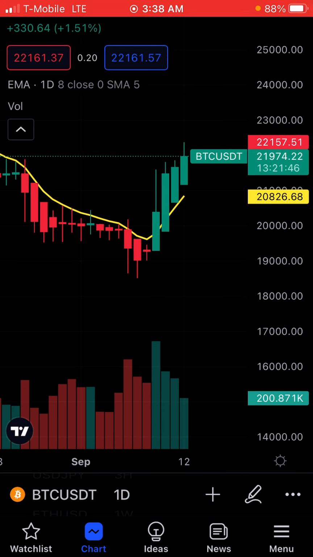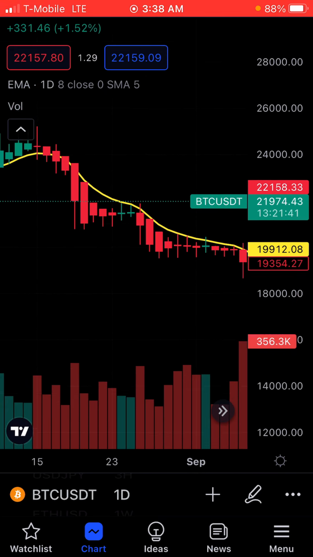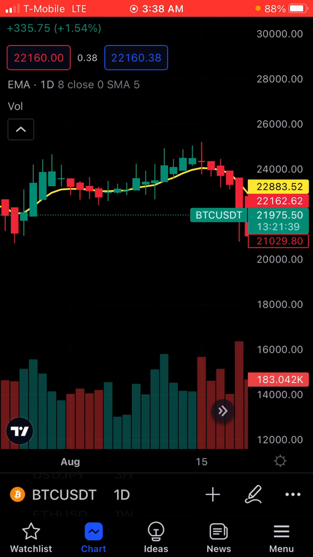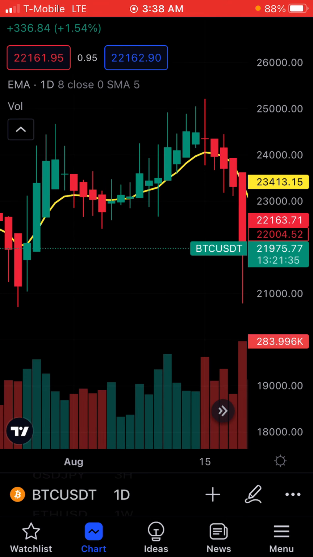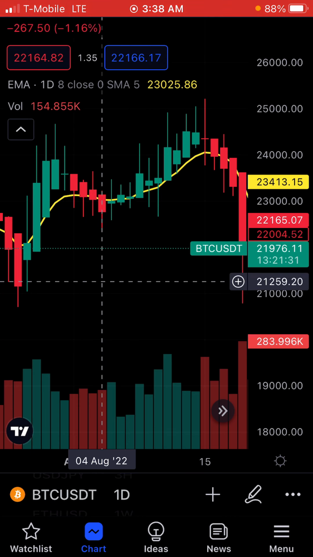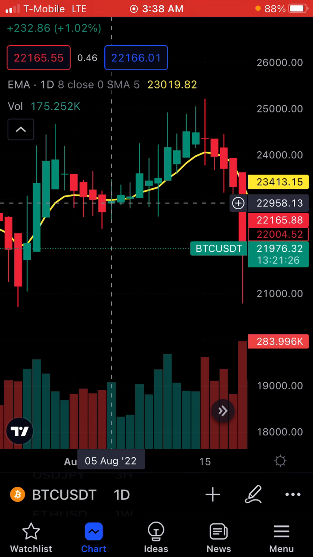Now what we want to look for is a red bar turning into a green bar. Red bar turn into a green bar. Like, this one I wouldn't do because, like I said, this works better for stocks because of volatility and stuff. But you see a red right here, and let's look at the volume for that green bar right there.